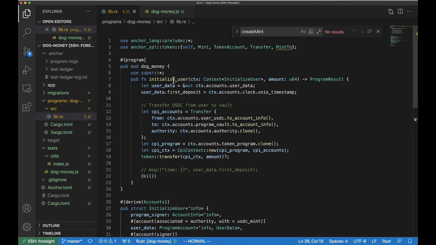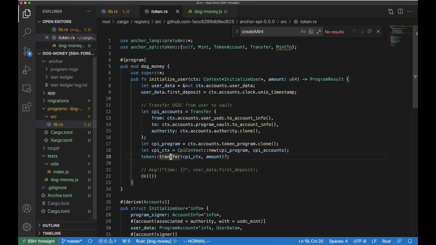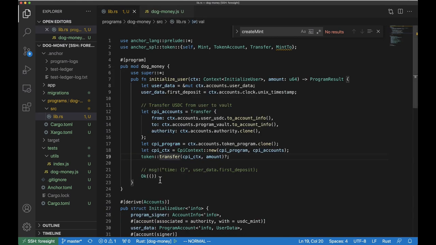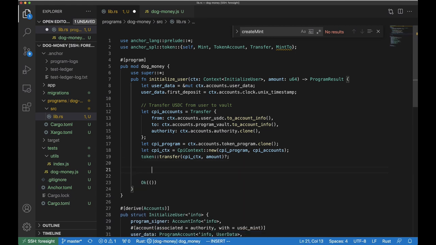So that was the first type of cross-program invocation. We created a transfer struct with all the correct accounts. We got the program, created the context, and we invoked the cross program. So this is basically like a wrapper that Armani has created for calling the SPL token, constructing the instructions with the accounts and the ID and all the arguments. And we don't even have to think about any of that. So it's all very handy in Anchor. And then next up, yeah, let's do 1000x.